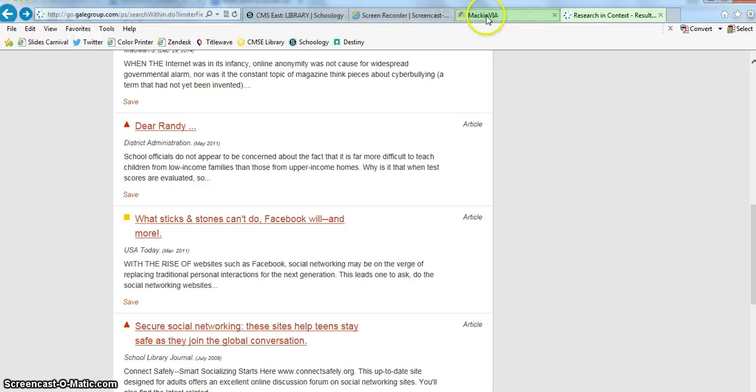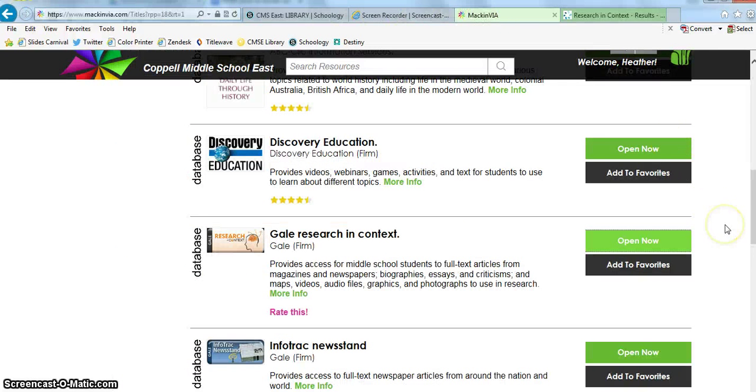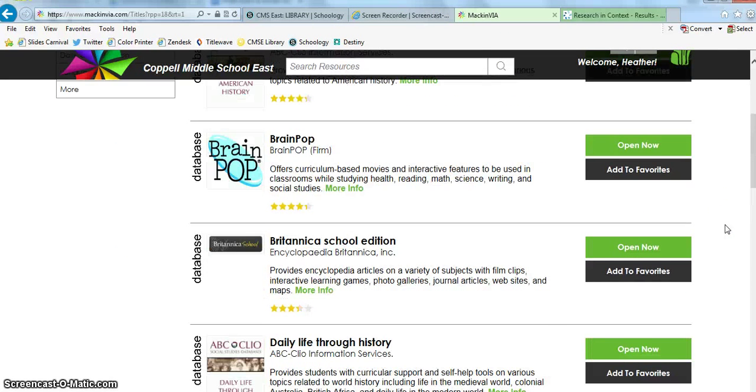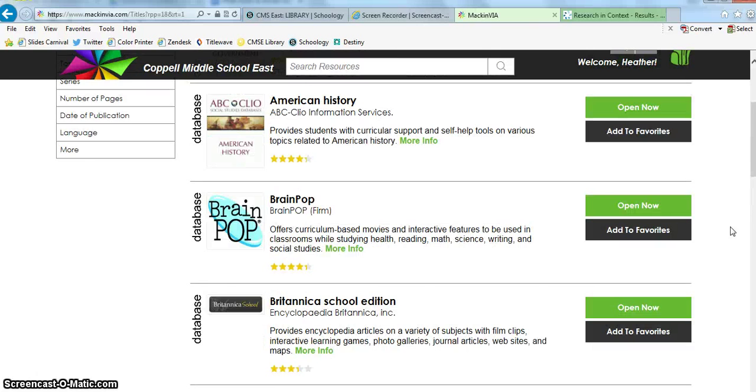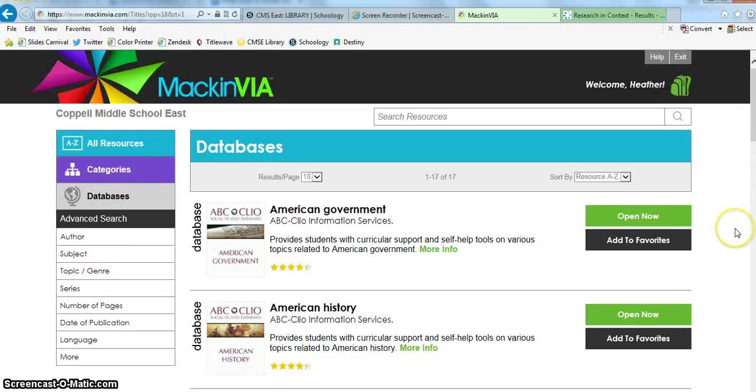And this is also how we will access Britannica, World Book Encyclopedia, BrainPop, all kinds of different resources for information. Your teachers may sometimes require you to use a database. Mac and VIA is how to get to those databases.